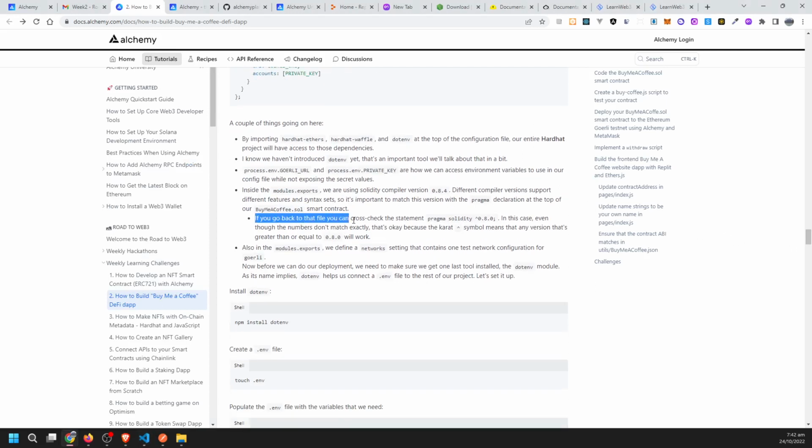If you go back to the file, you can cross-check the statement of validity. In this case, even though the numbers don't match exactly, that's okay, because the caret symbol means that any version that's greater than or equal to 0.8.0 will work. Also, in the module.exports, we define network settings that contain one test network configuration for Goerli.